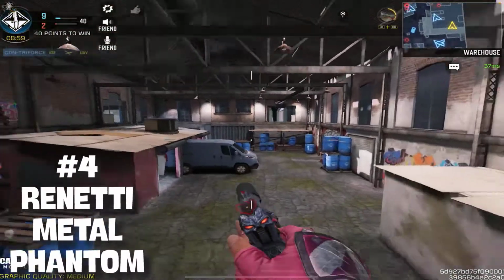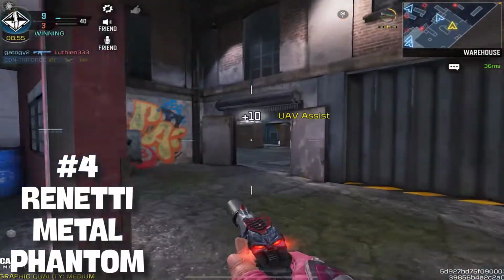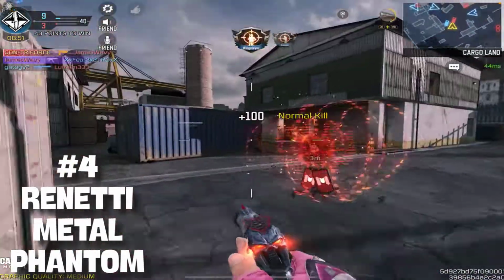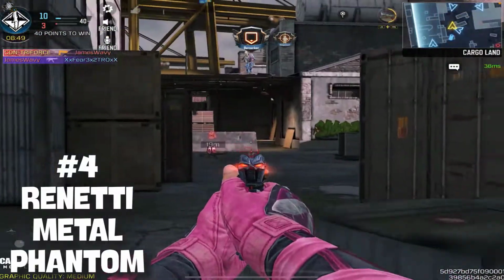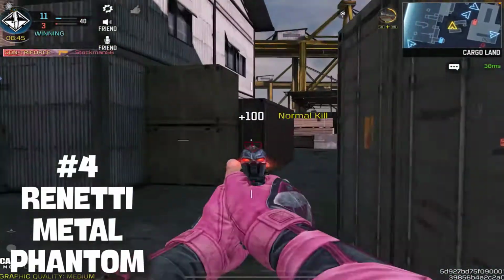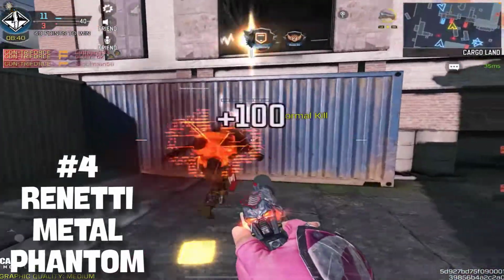The next legendary that we are going to be discussing is the Metal Phantom for the Renetti. This was released alongside the legendary Mace skin, although the legendary Mace skin was not really that great looking. I mean, it did look pretty cool and badass, but the problem is that he just doesn't shut up enough for you to actually hear what's going on.